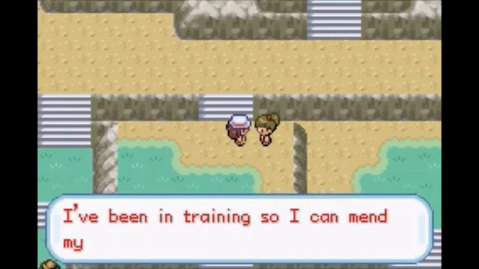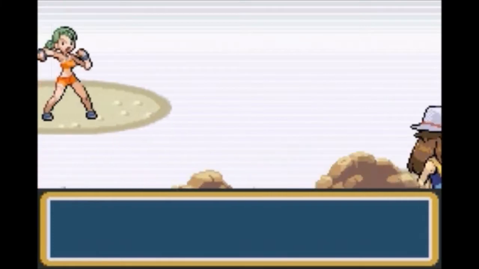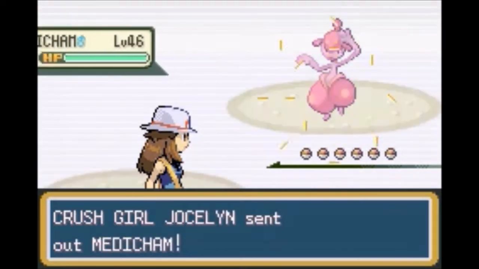Come on, stop. Thank you. Oh, she has a broken heart. So she's basically running around to distract herself, huh? Fair play to you. Now, Crush Girl. Jocelyn? Is that the name? What do you got? Medicham, ooh.